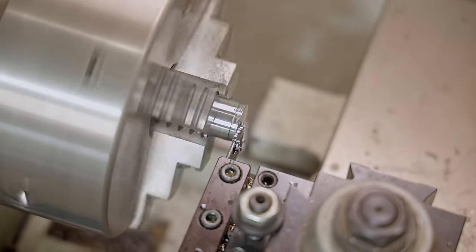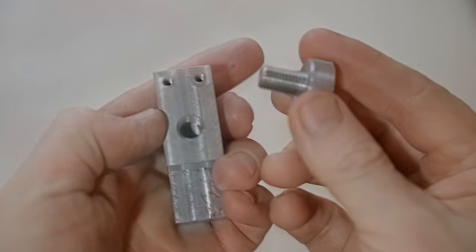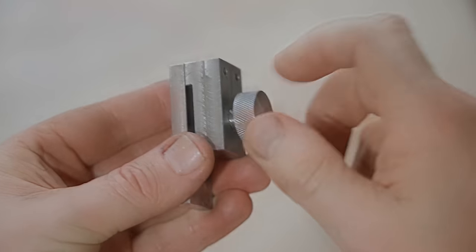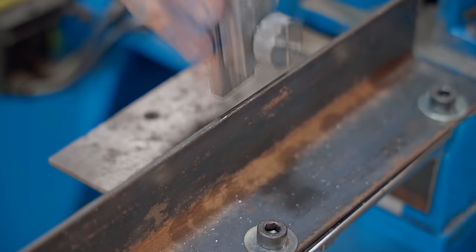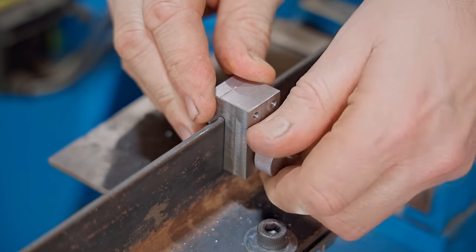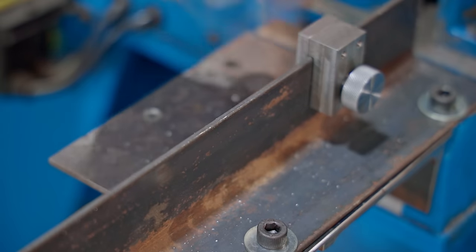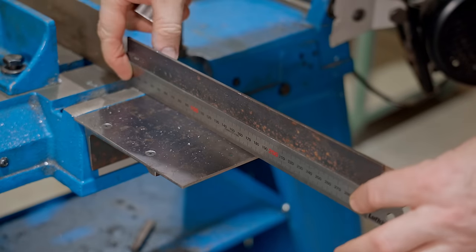I did turn the screw around and faced at the other end. I'm super pleased with that. Now I'll add a scale to the fence. I'll epoxy that on, but first I'll mill a recess for it.